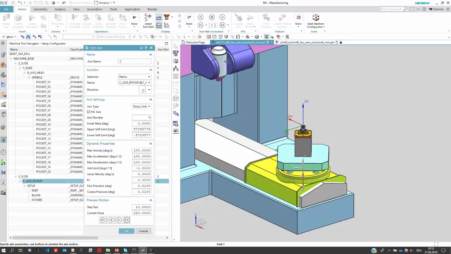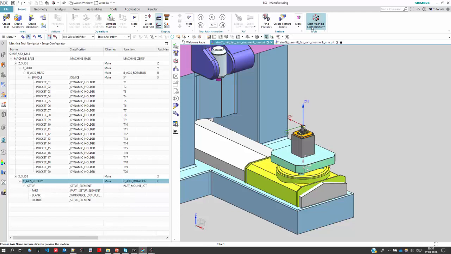So we always have to look at if it's a tool axis or a part rotary axis. And do your settings in that way as I described it here. So part axes always have the reverse direction, and tool axes have the actual direction of your coordinate axis or around the coordinate axis. That's very important to know.